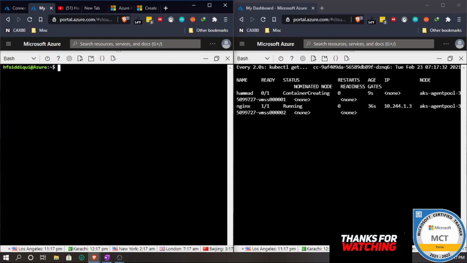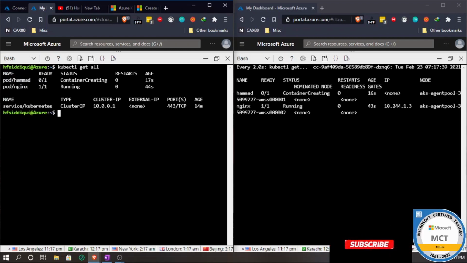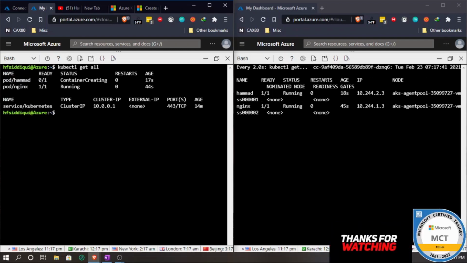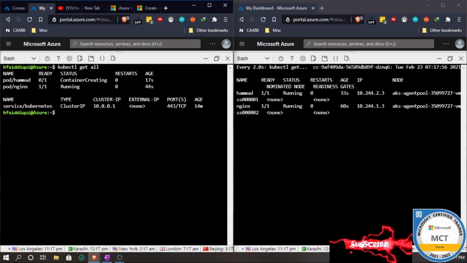I'm going to clear the screen, and then say kubectl get all. It's going to show me that there are 2 pods running under the names Hammad and nginx. One is creating a container, and there is an IP, and there is a service called Kubernetes already.